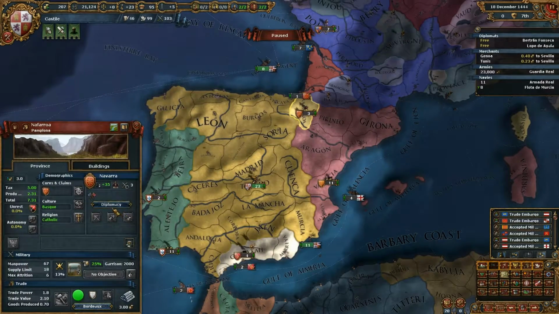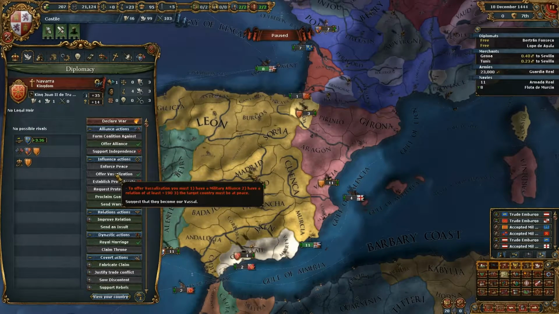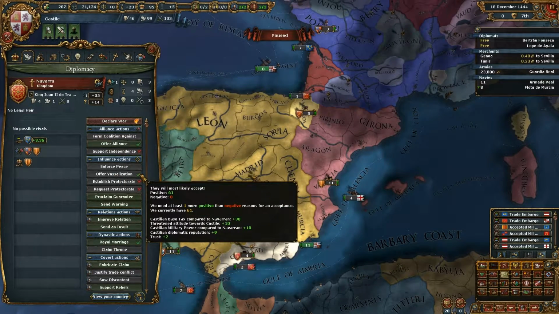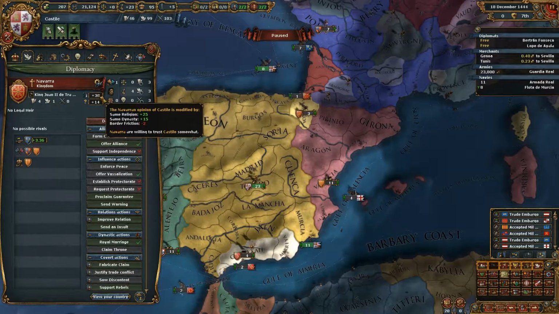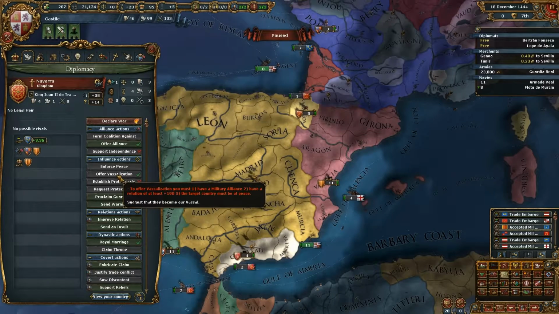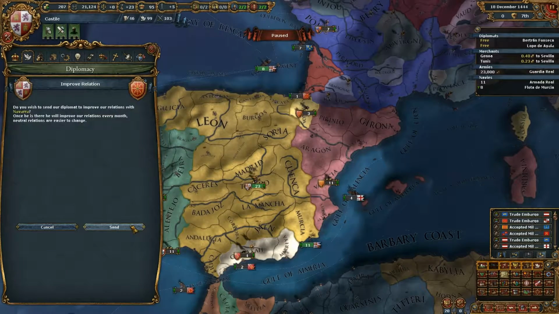For that, we have to have different factors. If we look at the influence actions here, we could offer them a vassalization and they even would accept. Look at this. They have only positive reasons to accept it. They like us, we are strong, we are big, we have a high diplo reputation, we're trustworthy, and so forth. Problem is, we have to have a military alliance, a relation of plus 190. At the moment it's 35 or 38. And the target country must be at peace. So we want to improve relations with them for quite a bit.